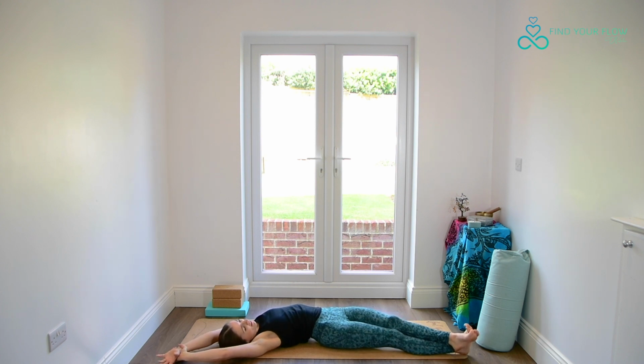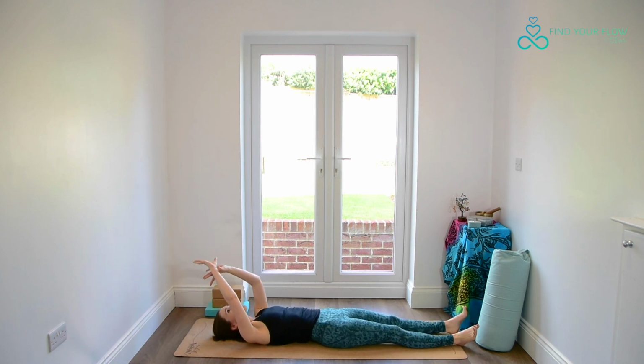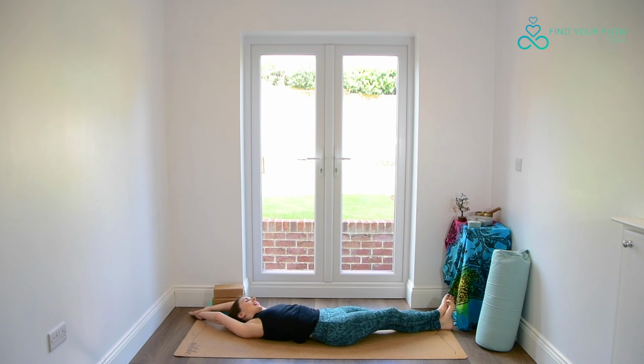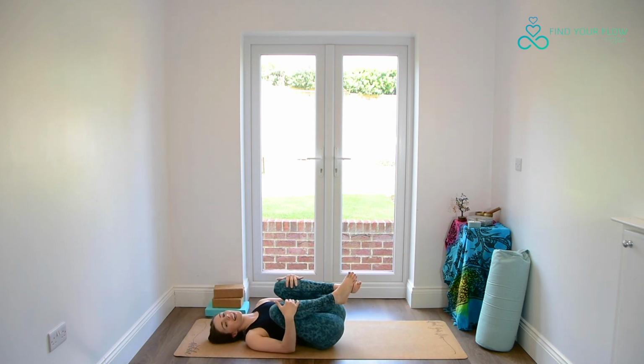One more breath here. Before shimmying back to center, taking the right wrist with the left hand, upper body comes over to the left side. And then the right leg either comes close or crosses over the top of the left leg, finding our little banana shape, taking lovely deep breaths in and out. Nice. Then floating back to center, hugging both knees up and in and just rocking from side to side.